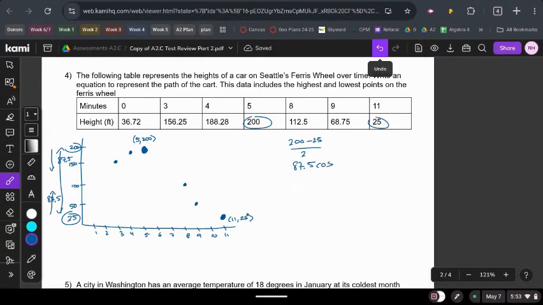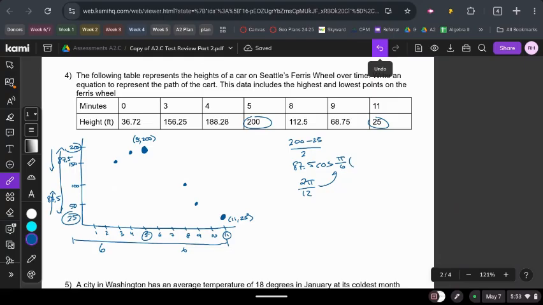So the b value is taking the period, which is the distance it takes to repeat. So it's going to be a little longer because this is only half of the graph going down like that. I need the other half as well. So going from 5 to 11 is a distance of 6, so that repeats twice. So I'm going to do 2 pi over 12, which simplifies down to pi over 6.